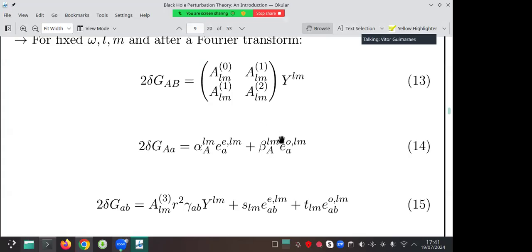Remember? So this is beta, and these are the S's. The E to the O, the odd here is the S. So if I wanted to get beta 0, all I needed to do is set 0 here. And independent of the value of A, here would be beta 0. And for delta G 03, I obtained exactly beta 0 S3, which is S phi.